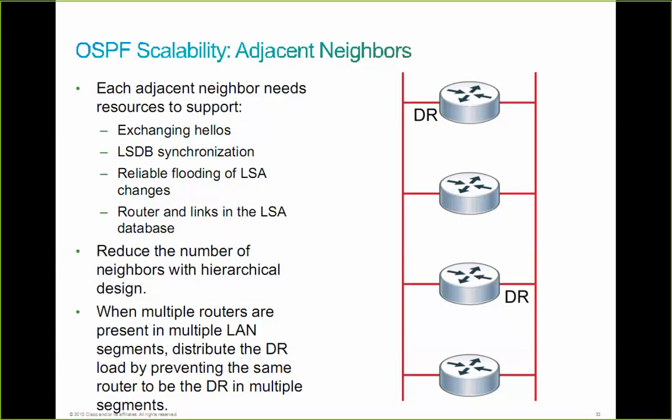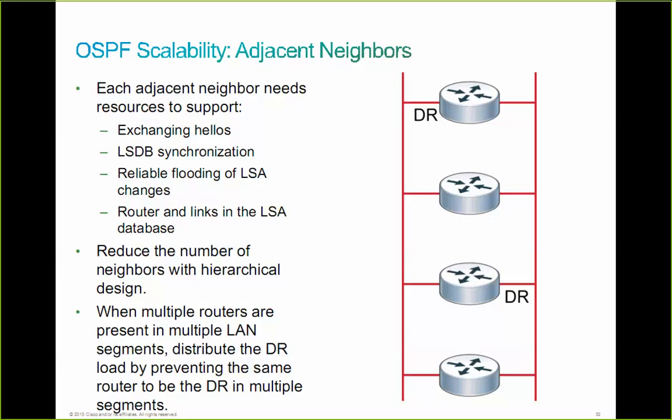All right? Type 4s are generated by an ABR that has an ASBR attached to the area. So Type 4 LSAs describe the ASBR, whereas the Type 5s describe the external routes, right? If we get a chance to go into it in a little bit more detail later, we will, because obviously scalability in OSPF depends on your understanding, and your ability to scale OSPF depends on your understanding of these LSA types and who generates them, what they represent, and how you can control the propagation of those different LSA types. All right?